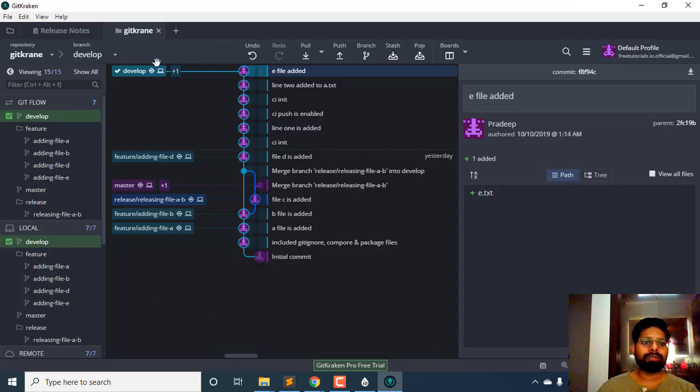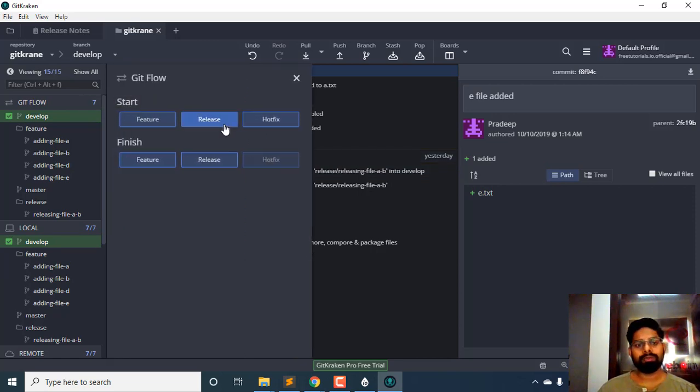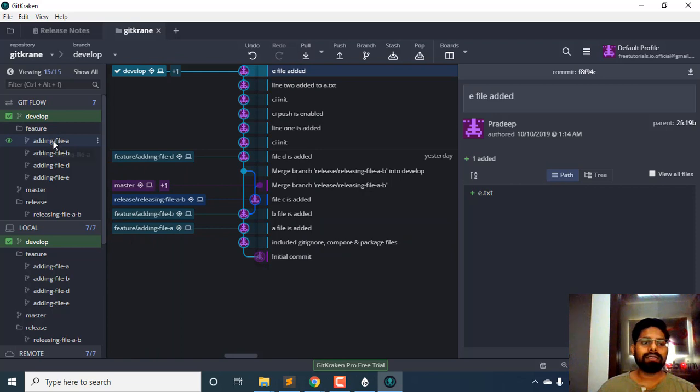Now let's say I've completed all these. I was working on all these features, and these features are perfectly fine. Now I'm going to make a release. You see that when I create a feature, it actually creates new branches with the name of the feature, while develop is a single branch, but in feature there are multiple branches.